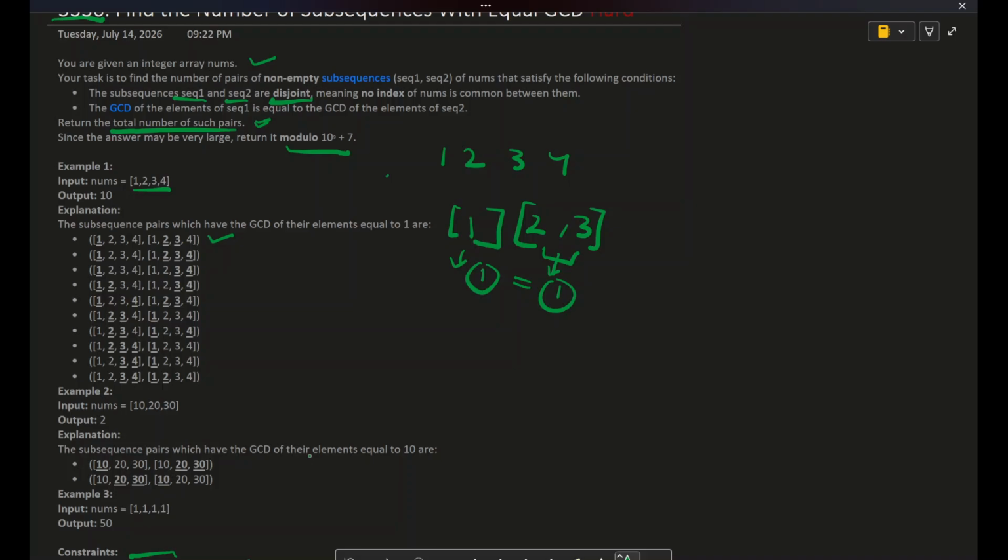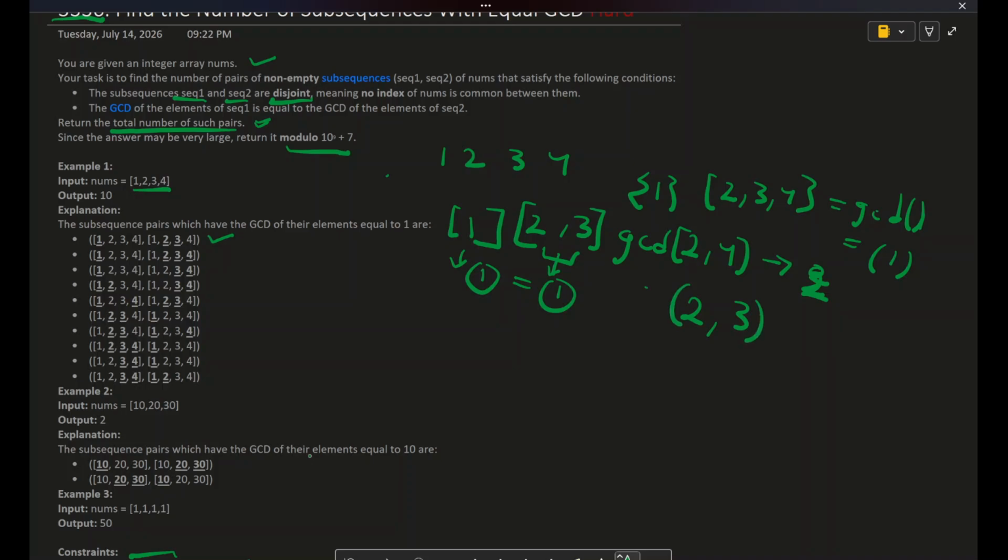Similarly, if we have a 1 element and we have another set of these three elements, their GCD is also equal to 1. How? For 2 comma 4, their GCD is 2, and GCD of 2 comma 2 is 2, and again for 2 comma 3, GCD is 1.